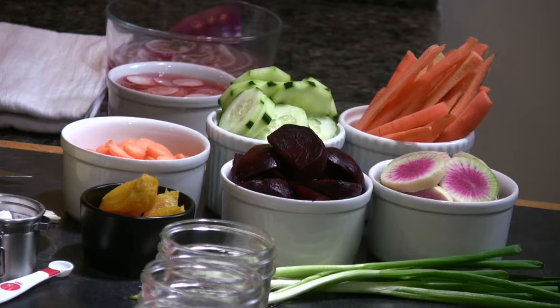Now, the other part of the equation is the vinegar. I love to use apple cider vinegar, but this is refrigerator pickling, so you could pretty much use any vinegar you wanted. If you're actually canning, you want to make sure it's 5% acidity — it will say right on the container. Since it's not going to be shelf stable here, you can use whatever vinegar you have. We started reading all the labels and found they were different percentages — a real learning moment.